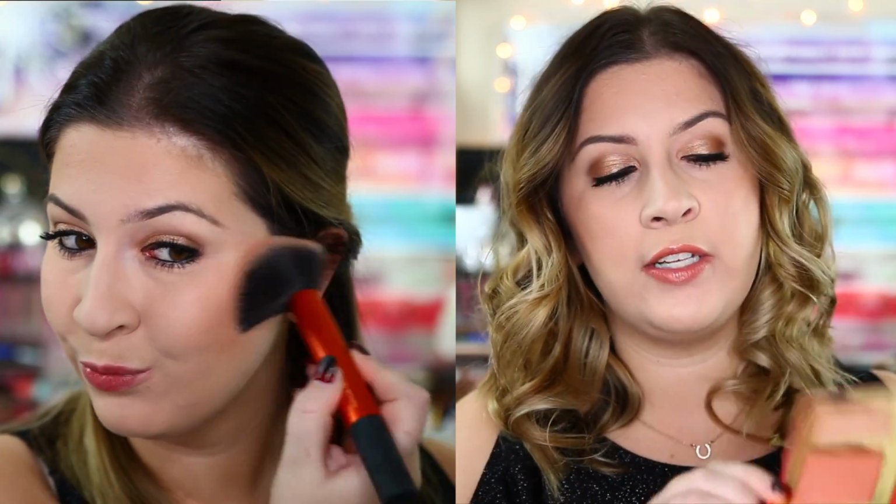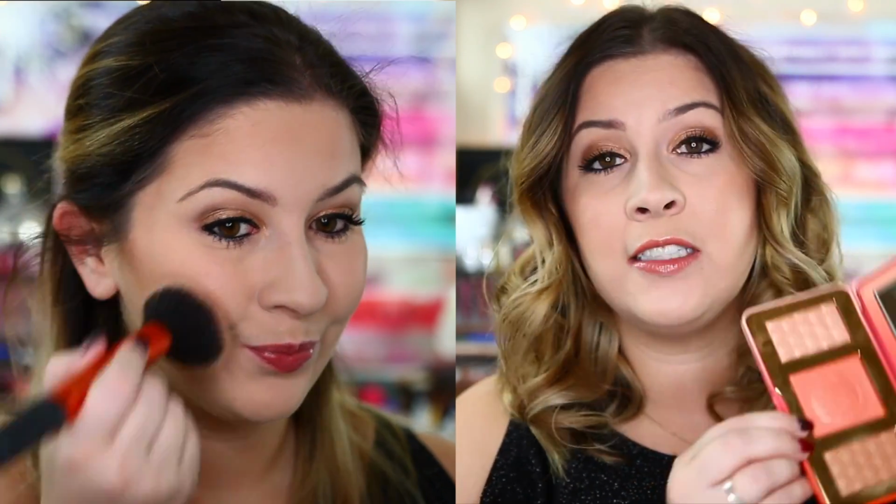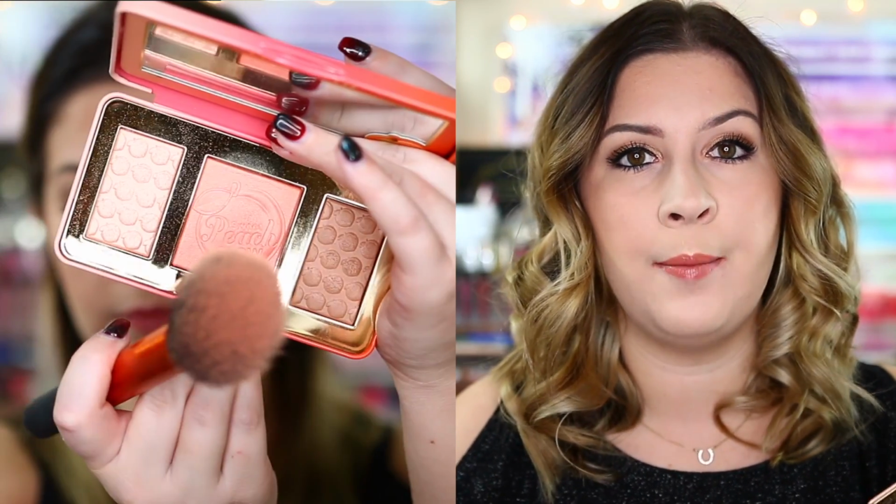As far as the blush goes in the middle, honestly, you have to continue to build and build and build and build. And I have light skin, and I feel like I have to build and build and build and build to make it look like a blush. I think this honestly best performs as a blush topper. That's what you'll see in the demo, is I like to just put it on top of any blush to give a little bit of a luminous glow, but not use it just as a blush. It just gives a tiny flush of color once you've built it up on the skin.